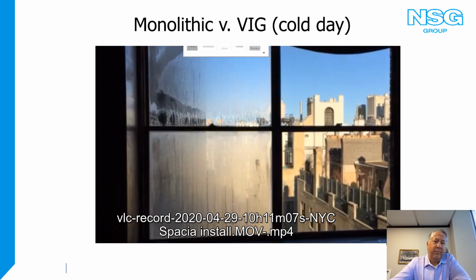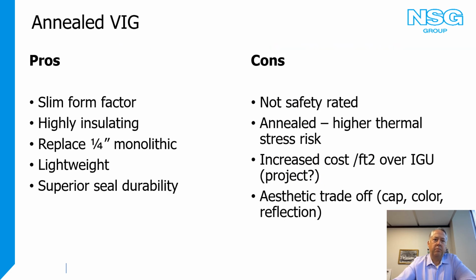Really, from a retrofit, this is a really nice, easy, simple setup to do. So when I think about annealed vacuum insulated glazing, I think through the pros and cons of that sort of technology. Annealed VIG can be like 1/4 inch overall thickness, so it's a really thin form factor. It's still highly insulating. You can get anywhere from an R4 to about an R8 type performance with this.